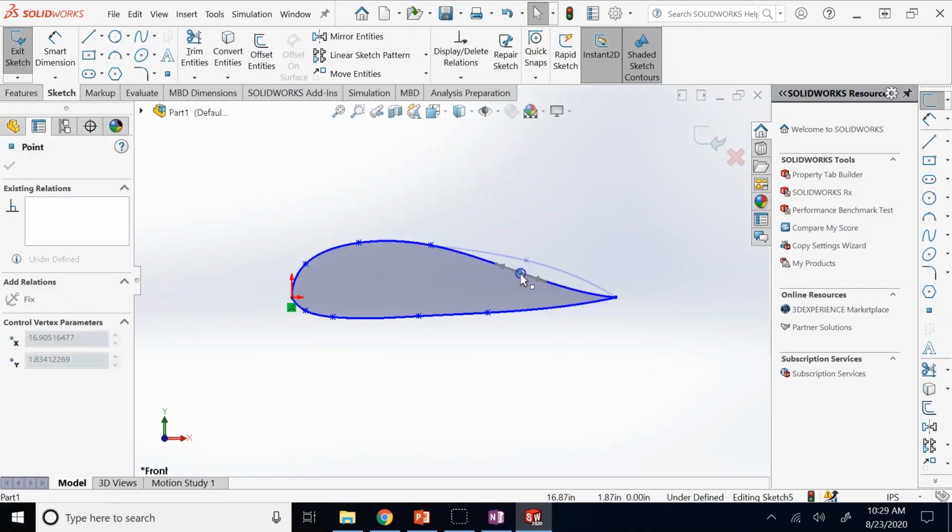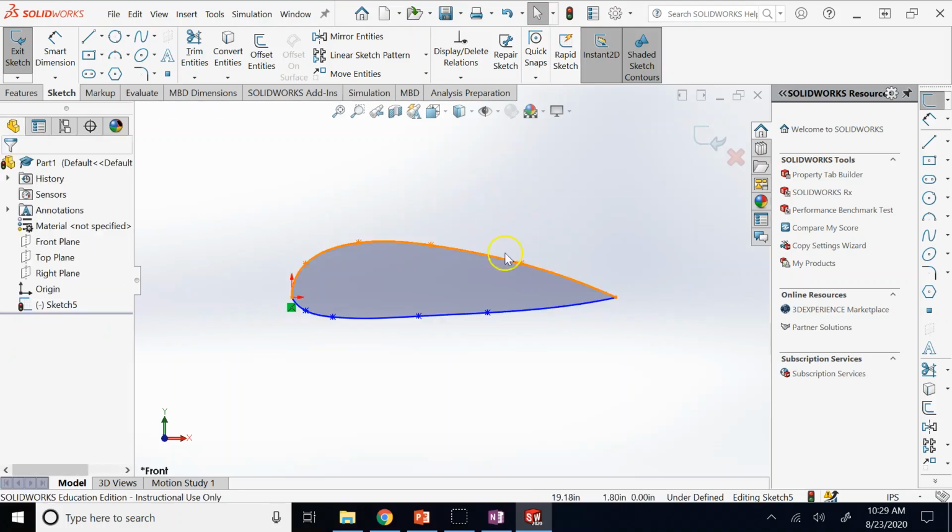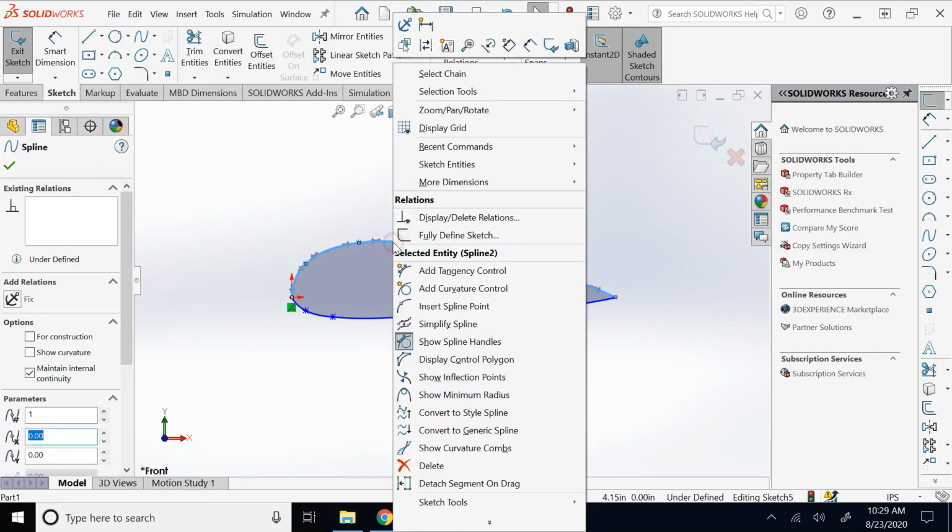Sometimes you might find that you need more control points. Instead of just these few, I need a few more to get exactly the shape that I want. What should I do? Should I redo it, or is there any way I can insert a control point between these two? Yes. You just right click on the spline and choose, not tangency control or curvature control, but here, insert a spline point.